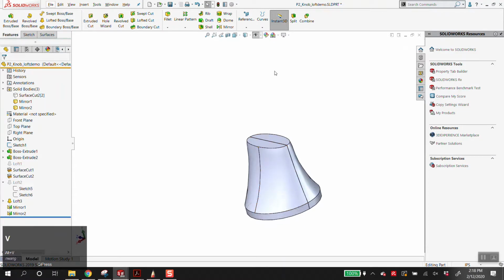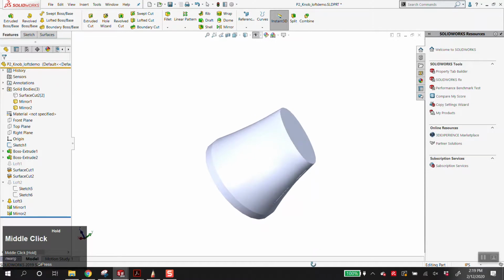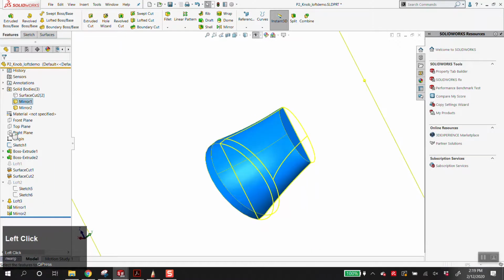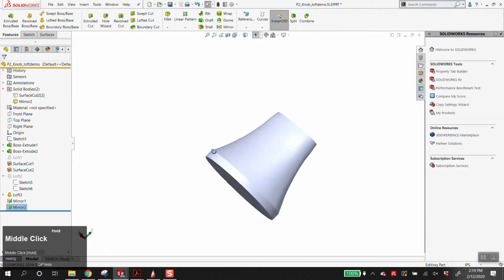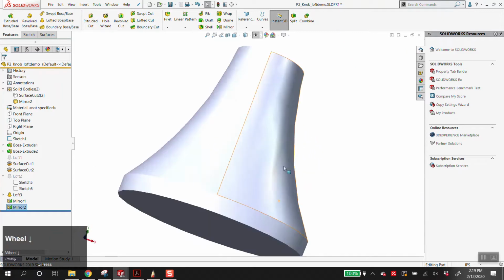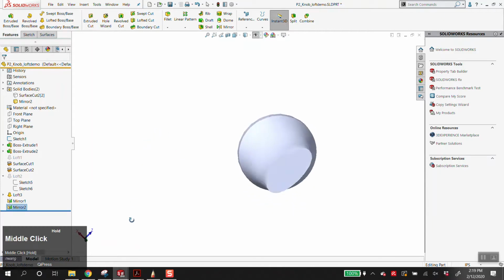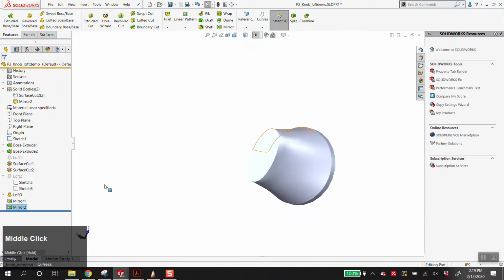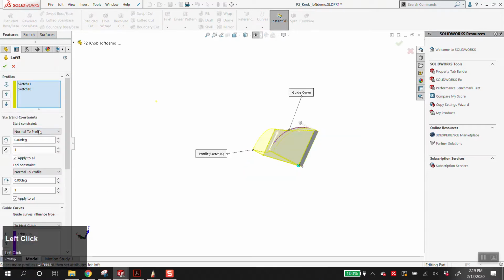If I turn off sketches and I turn off lines here, let's see, did this merge? Merge solids. You should see the surface looks smooth. Can you all see that? There's no seams in between the mirrors. And that's because we lofted it left to right and made the setting within here as normal to profile. That's why this is important.